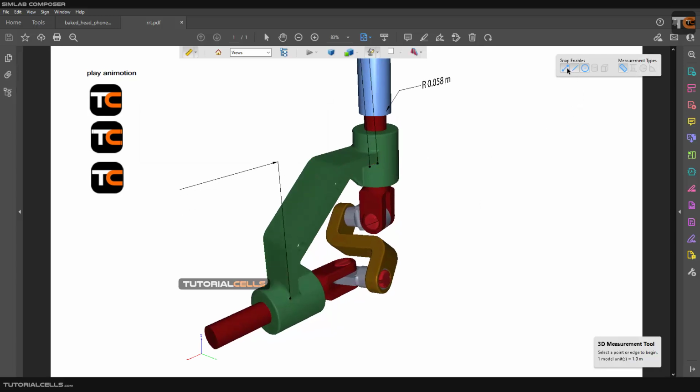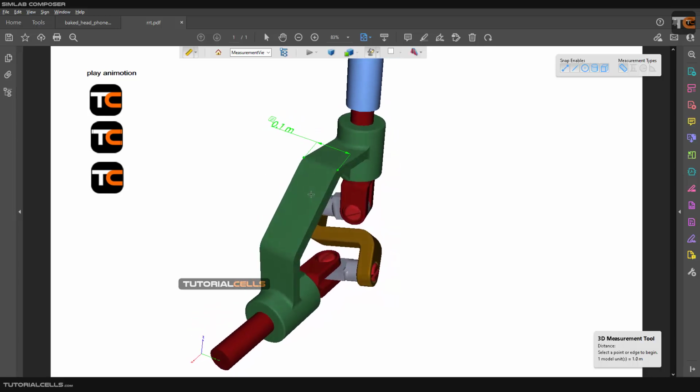Our measurement snaps to the point, to the line, to anything; that will turn on all of the snaps. It's nice. And as you can see, this is a type of measurement, point to point. You can select and simply measure. Interesting. For rotating, you have to hold Alt and click and drag. This is a point.